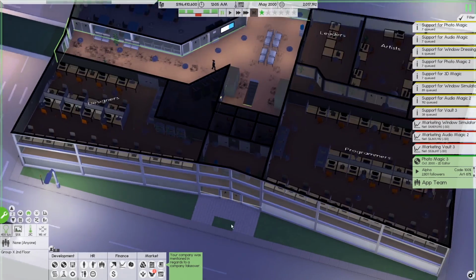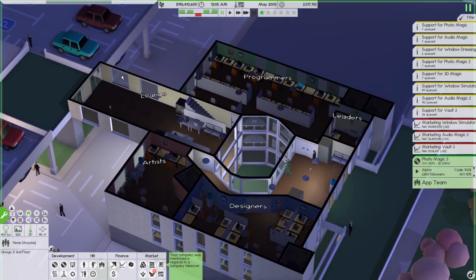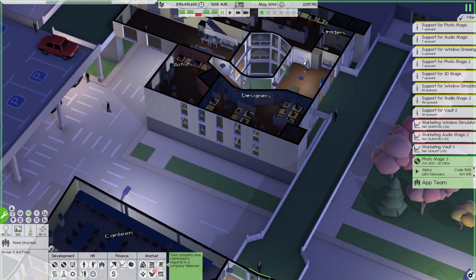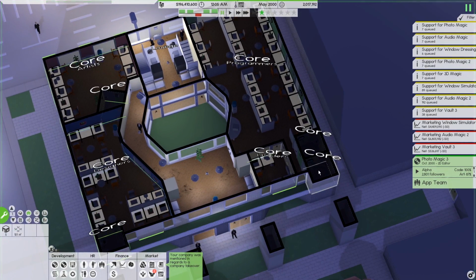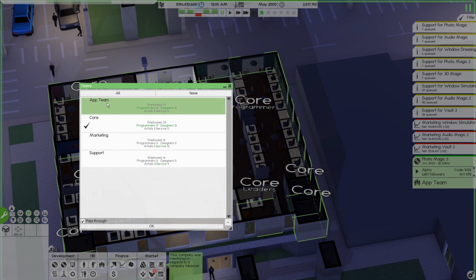Now, the other thing we've got to do is assign all these rooms. I guess the app team was never even assigned. How many people are on the app team? Because I think we're going to need to split them up. We're going to do 4 teams with 25 employees and 1 leader each. But for now, let's do the core team. Let's move them over. Where's core? Core is here. So we're going to de-assign all of these. So we're going to say switch team, none. Pass through. Allow employees to sometimes... oh yeah, that's fine, whatever.